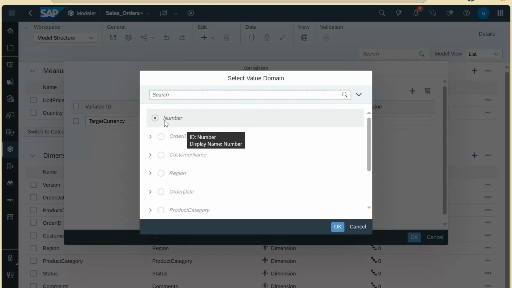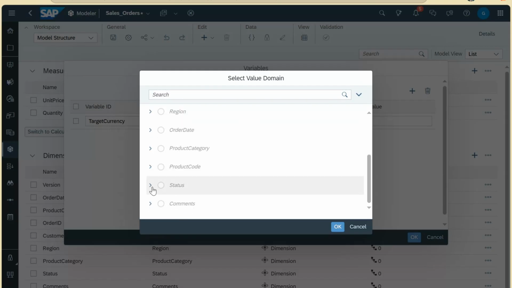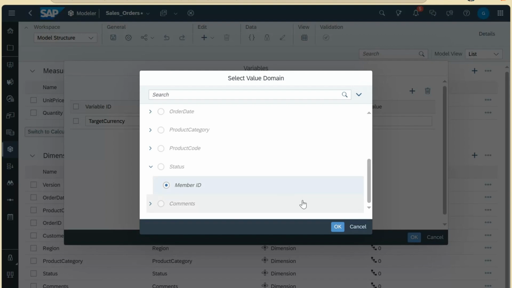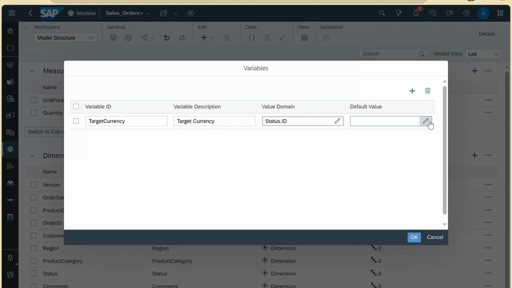You need to select the value. It can be number, or you don't have any currency column. But in case you have a currency, I'm just showing you. So in case you have a currency column, you can select it, or you can give it as a number by default, because it doesn't change it from number. Either you keep it as a number or you go with a member ID. Like if it's a status, for example, instead of currency, I'll just use the member ID of this. And then if you want any default value, you can use it from here. So instead of currency, let's suppose I am creating a variable for status, just not to confuse you.